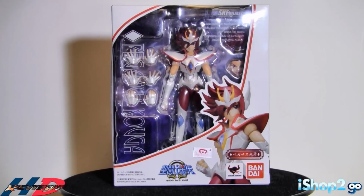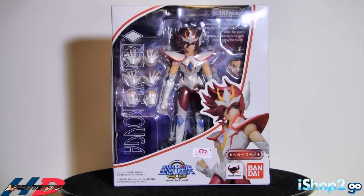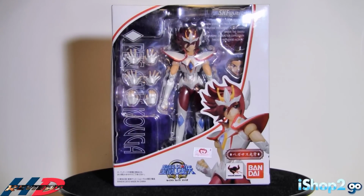So here we have the SH Figuarts Pegasus Kouga, and I have to say, it is a good move that Bandai did not start making them into myth cloth figures, because that should be metal, and this is more aimed at the younger audience. Some of our old school audience like me or some other people really do like Saint Seiya Omega as well. But before we even tap into the market, I think Bandai did a good move doing them in plastic figures.